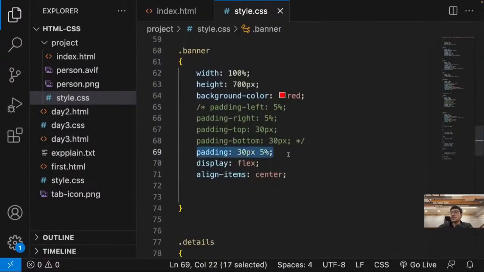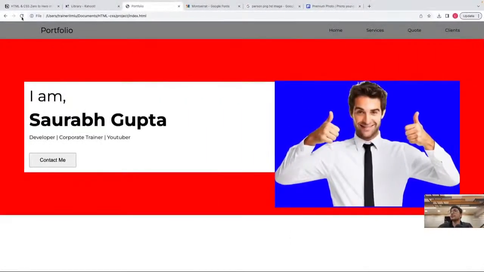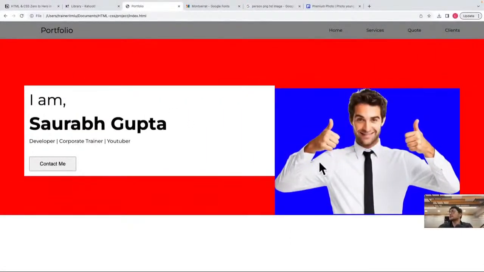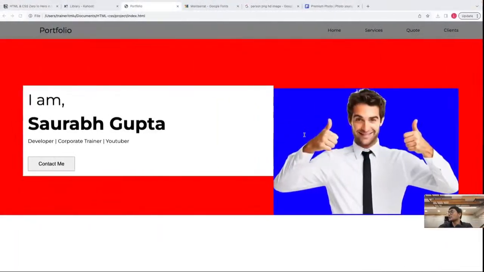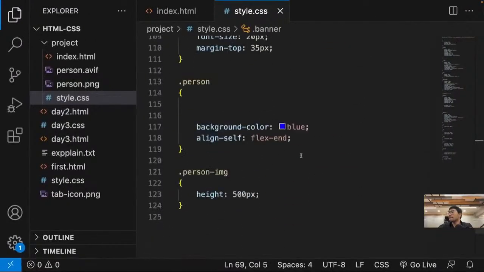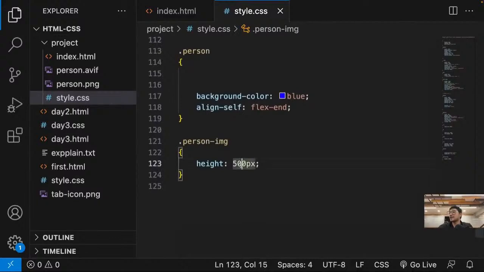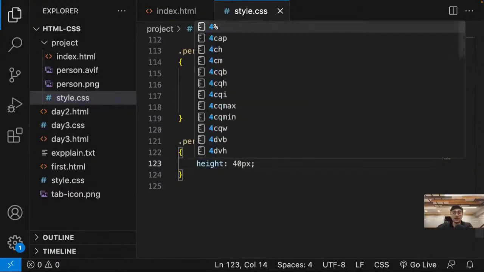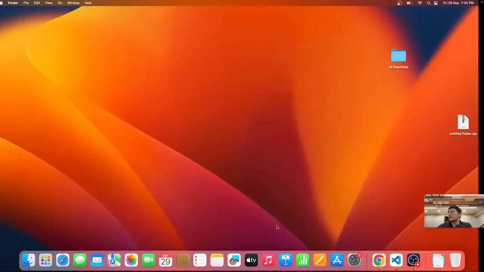And I also want to remove the bottom padding from the banner. So now I don't need this shorthand. I want this whole thing because I don't want padding on the bottom. So remove the bottom padding from the banner. And that should be nice. And now I can also reduce. Now guys, these are the only things that take a little time, right? These are the only things that take a lot of time sometimes. 400 pixel. Oh, I made 40, I think. Sorry.